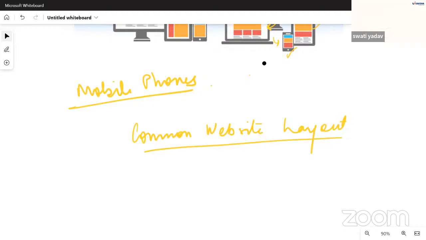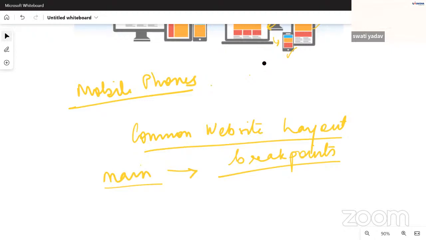There are three main screen widths. There are actually more, but three main screen widths, which we call. If you come from a web development background, you might be aware of this already. If not, then you can see it right over here. And these screen widths are also called breakpoints. You should keep these breakpoints in mind whenever you're designing your website.